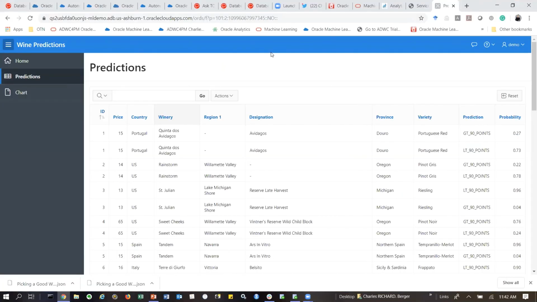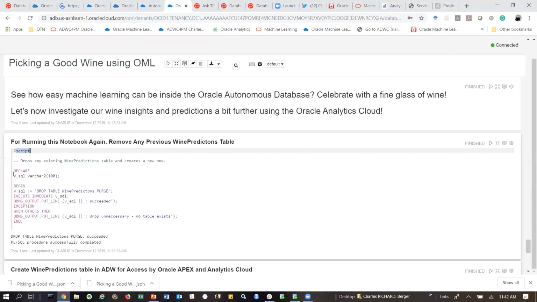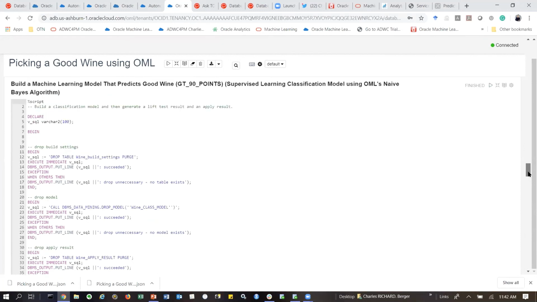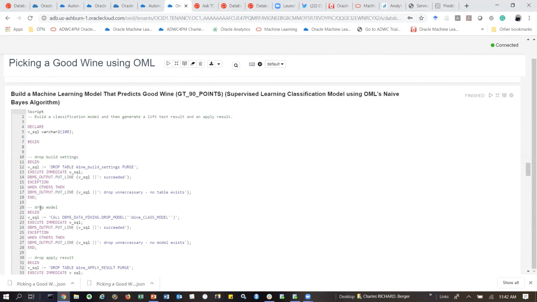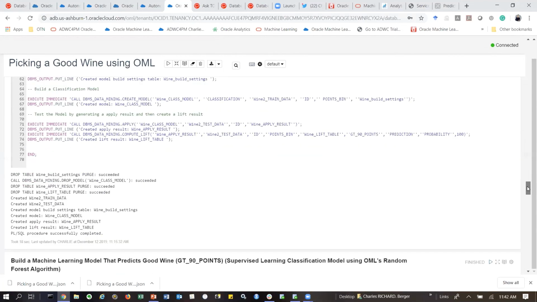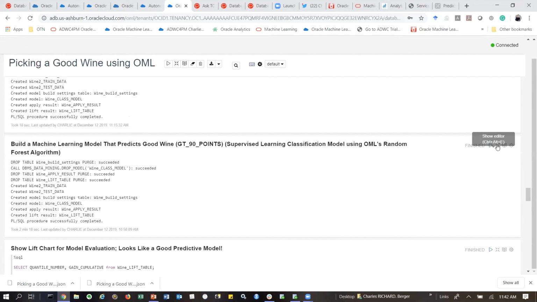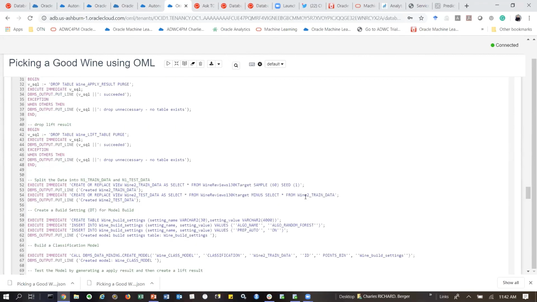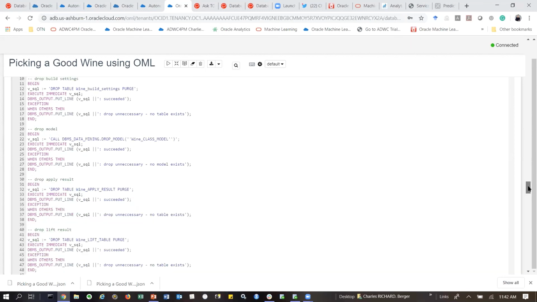If I come back here to these notebooks, this notebook may still be working. So this %script is where I run PL SQL. That's when I build the models up here. This is what all those examples do. So this is dropping a previous model, dropping the applied results, and so on. You can use the examples that we created. Here's one where I did a random forest also, and I just changed the algorithm from the template from naive Bayes to random forest, kept all the rest of the default settings and ran that.